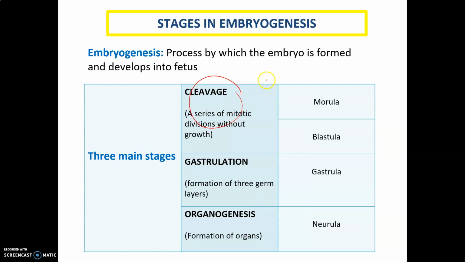Cleavage di mana sel tu daripada 1 sel become 2 sel, 2 sel become 4 sel, 4 sel become 8, 8, 16, 32, itu adalah cleavage di mana tidak adanya growth, tidak adanya perkembangan, pembesaran, yang ada hanyalah division saja. Daripada morula become blastula. Kemudian these cells dia akan start to differentiate kepada 3 different germ layer, iaitu tissues asal usul kepada segala kejadian awak, through the process of gastrulation, allowing the blastula to form gastrula. Kemudian bila dah ada these 3 germ layer, setiap germ layer tadi dia akan give rise to different organs through the process organogenesis. Daripada gastrula dia akan become neurula.